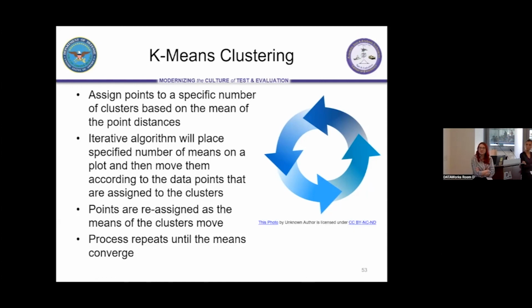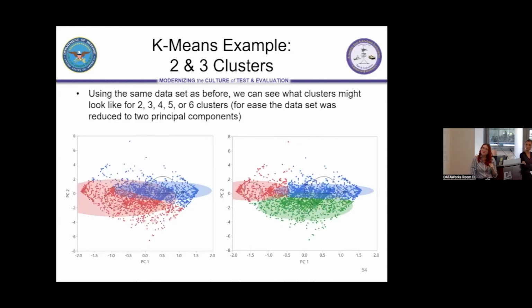K-means clustering is literally using the means to group things together. So it creates an algorithm. We're not going to get into the math again, but it's assigning points based on a mean and then grouping them together. And it repeats the process until it gets some type of convergence. So this is, again, done easily using pictures. If I start saying with my data set, same data set as before, that I am looking for 2 clusters, using principal components in this case, it's going to assign something to either the red cluster or the blue cluster based on the overall means. If I tell it I want 3, it's going to create 3 means and create 3 groupings and then assign them. And I can keep going, right?